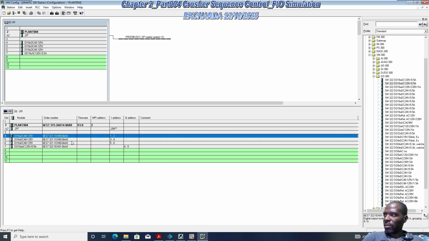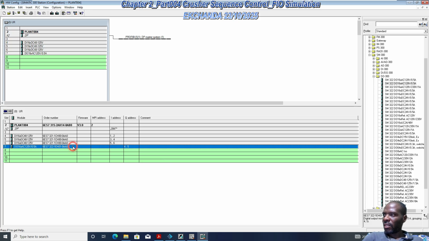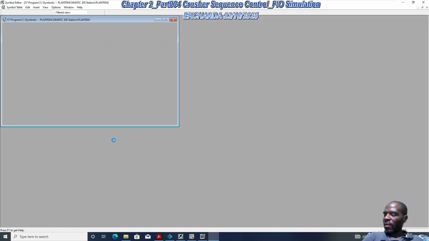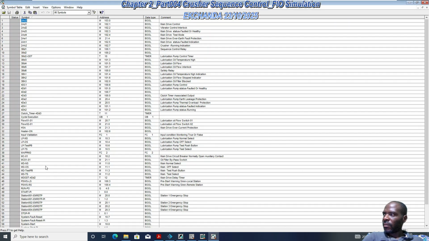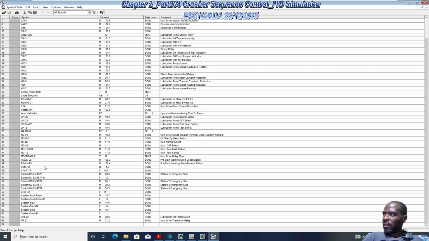So we go to the digital output module, and then of course, what can we pick? How about the siren? In that case, we've got a conveyor. We can always change it. In the symbol table, we had the pre-start warning alarm. Do we have it here?